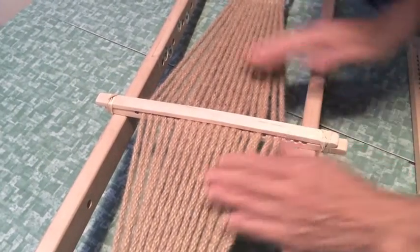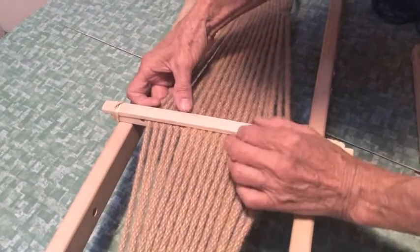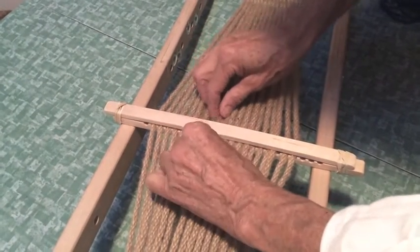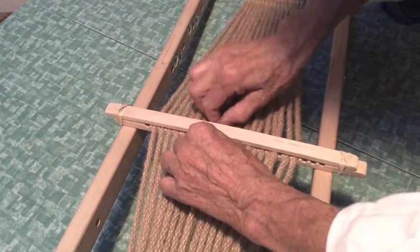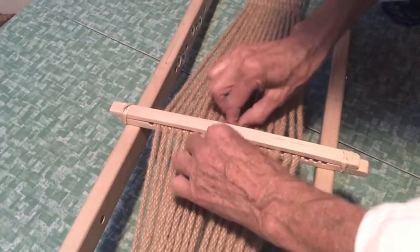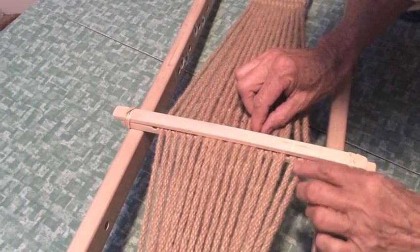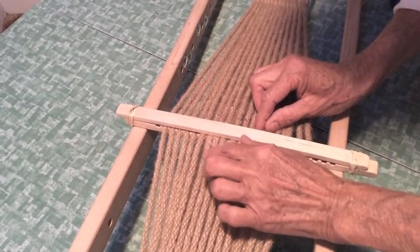Okay, so then I'm going to go back and count and make sure that I've got 1, 2, 3, 4, 5, and then these 2 together. You want to keep positioning them so they're one on top of the other. And so this is really important when you start to do your cross weave, because they'll tend to want to slide off. 1, 2, 3, 4, 5, 6. Okay.